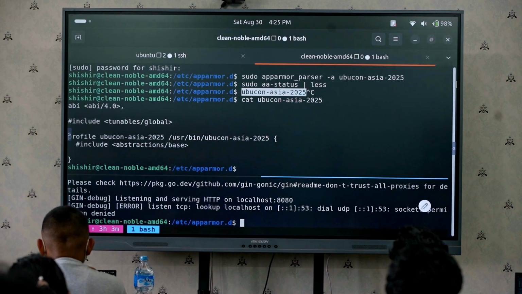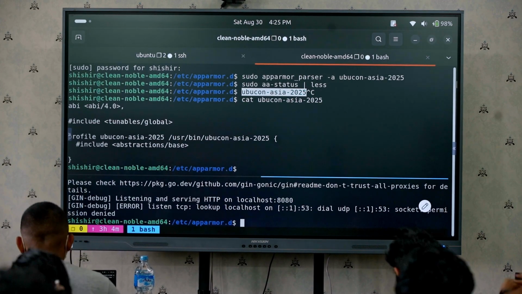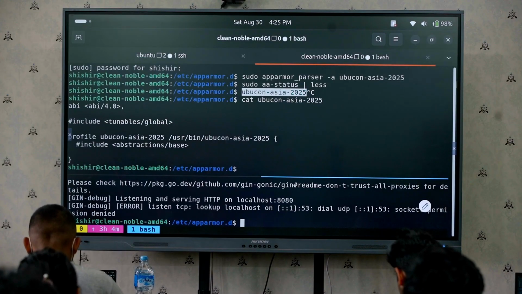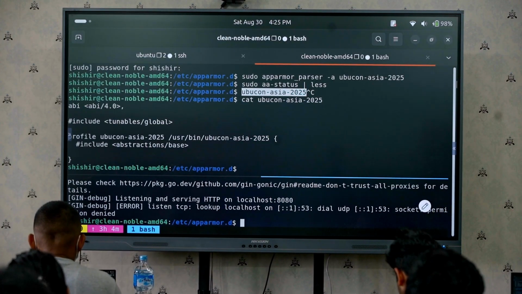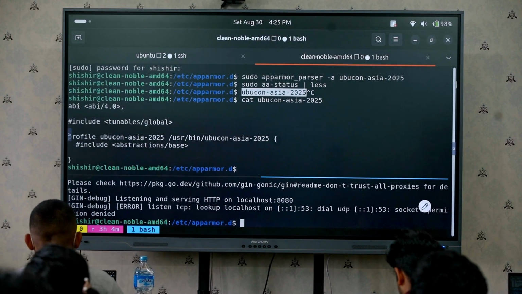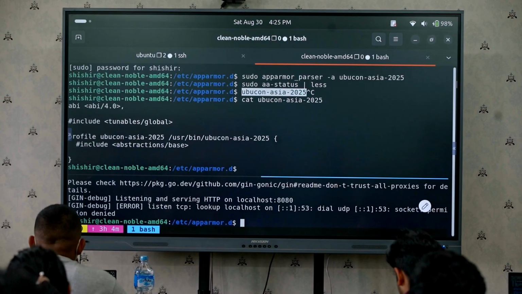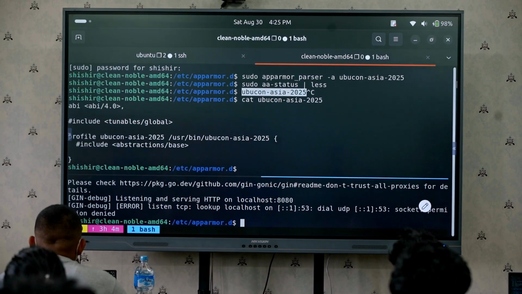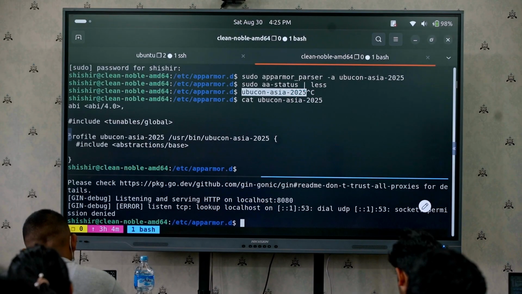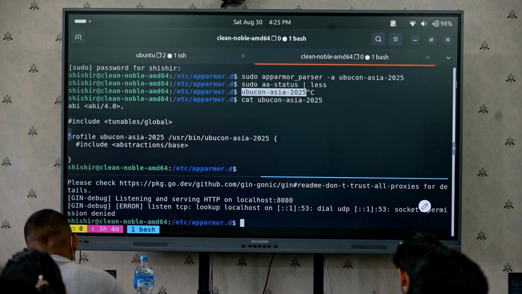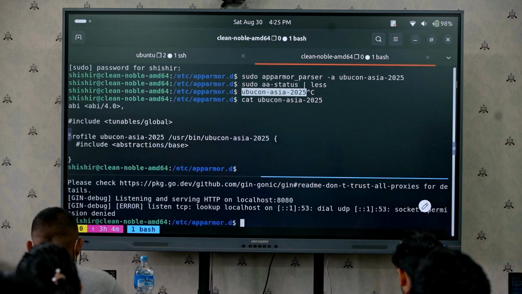It says enforce there, okay? What you can do is try to remove the profile and load it again. Which Ubuntu version is this? The latest one, not the LTS, version 25, I think. It shouldn't be a problem. You can do sudo apparmor_parser: like you did -a to add it, you can do -r to remove it, and then re-add it.